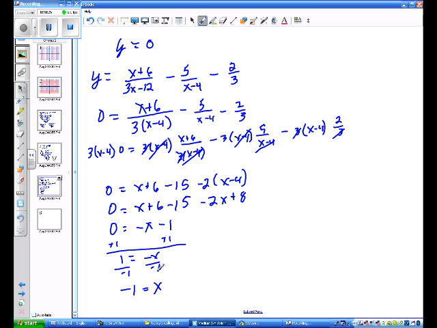Now, one thing we didn't do at the start of this one, which we should have, was to see what numbers we had to eliminate from our domain, which would simply have been x minus 4 equals 0, so x couldn't be 4. Well, our x wasn't 4. So that's our solution set. We've written it so far as x equals negative 1. We could also write it as: the solution set is negative 1.